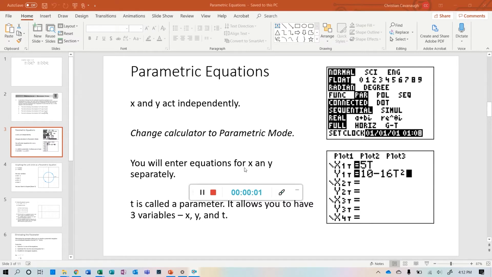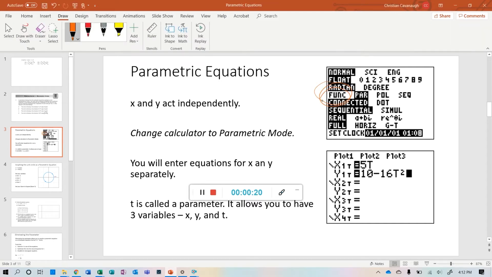The first thing I really want you guys to notice is that I have screenshots from a TI-84 calculator, which is what we'll be using in class if we were in class, over here on the right. Basically on your calculator, you would go to mode, and instead of being in your regular function mode that we're normally in, you would change it to parametric mode. It's PAR. Then it gives you an x equation and a y equation, and you just type in the equation with the variable t for both x and y. However, we're not in class, so I'm going to be using an online software tool to do that instead.